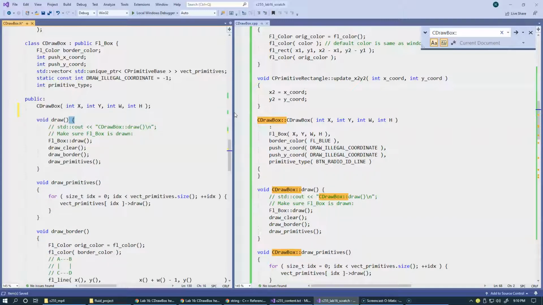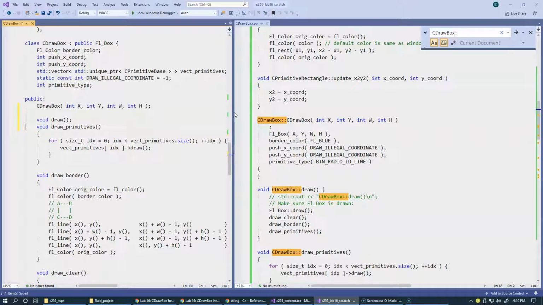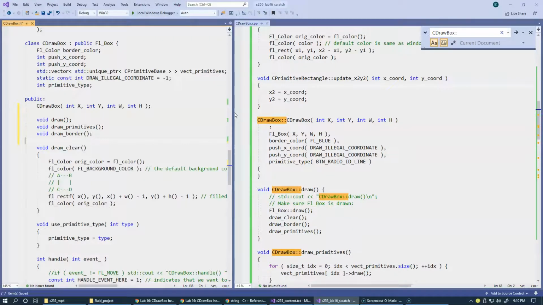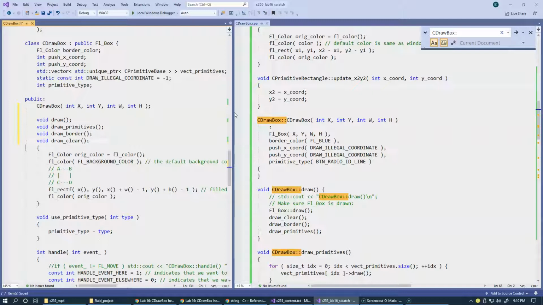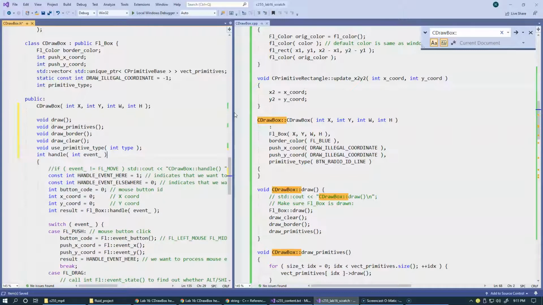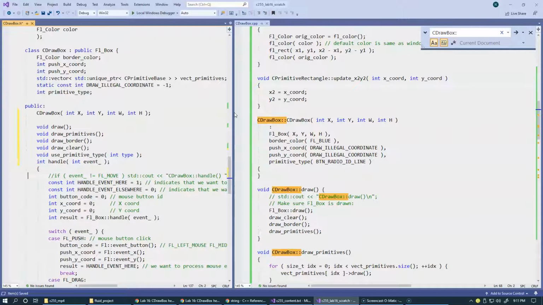So once again, just make sure that you keep the semicolon, and we can keep doing this. And so this is the last function to take care of, I think.